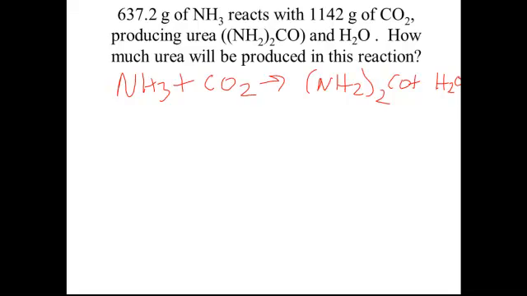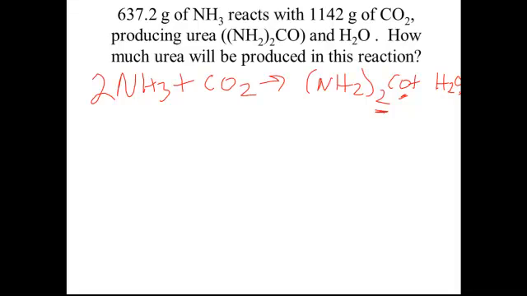Let's see, we've got one nitrogen on the left. I see two nitrogens on the right with that 2 outside the parentheses. So let's put a 2 there. That makes 6 hydrogens on our left-hand side. There's 4 hydrogens plus 2 more, makes 6 hydrogens. We've got 1 carbon on both sides. 2 oxygens on the left. Here's 1 oxygen and then another oxygen. So actually that was really easy. That is our balanced equation.